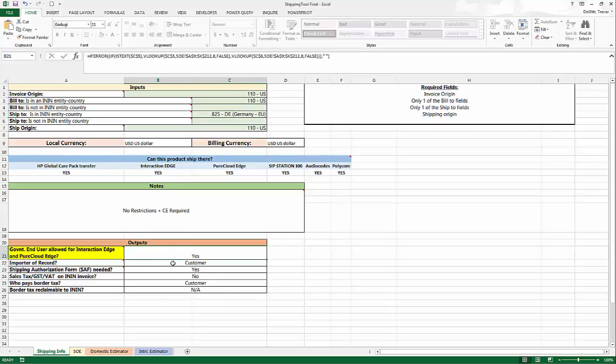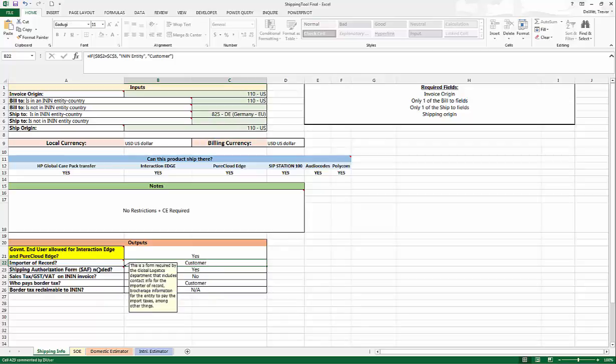Who would be the importer of record? The customer is always the preferred importer of record. In some countries, that's an absolute necessity, but in this case, we do have an entity in Germany, so we are allowed to use them as the importer. But ideally, we're going to use the customer. Do we need a shipping authorization form?